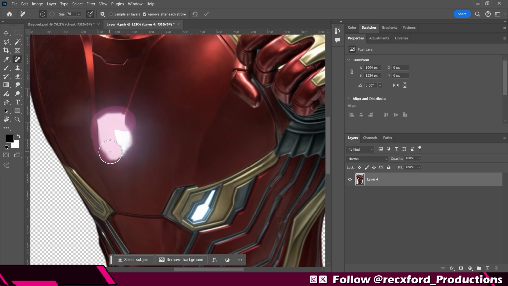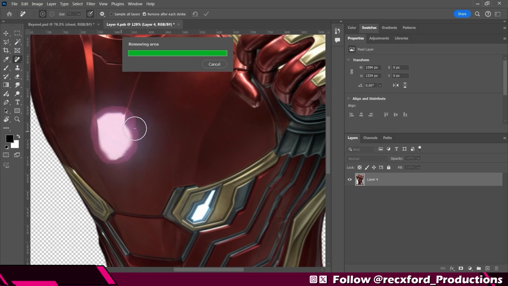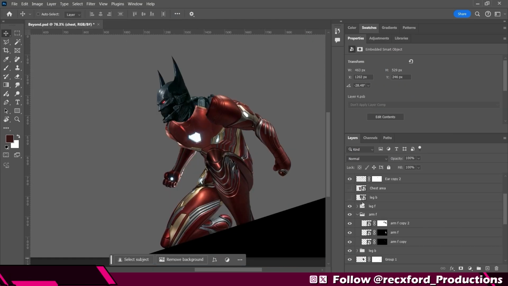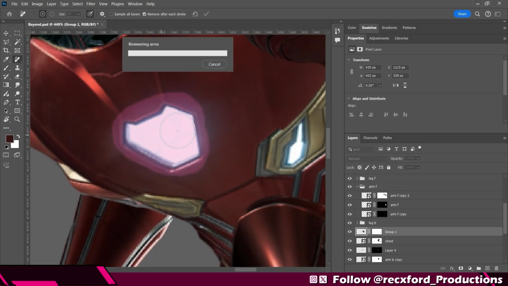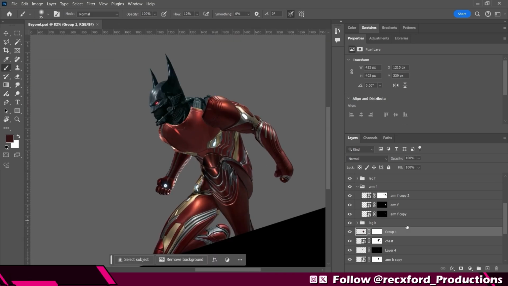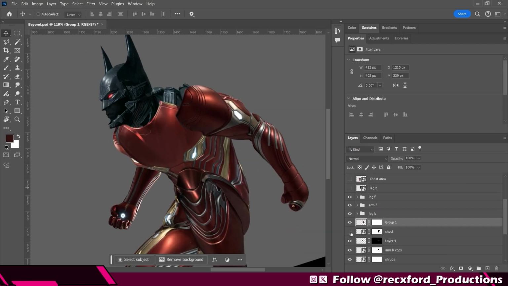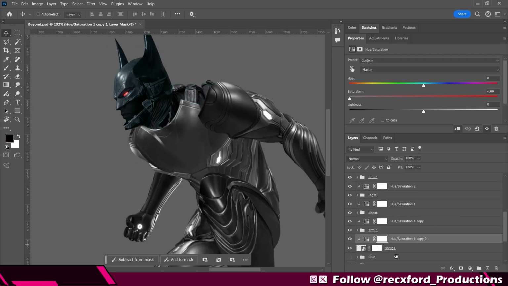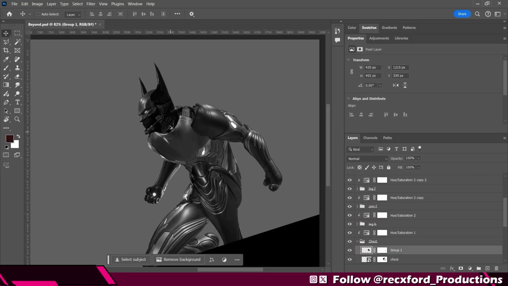Next, I painted out the unnecessary parts like the repulsors and all the other glowy elements. I turned all the layers black and white and added a temporary shadow for the time being.